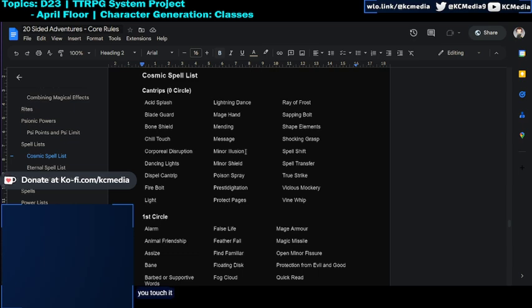You touch a willing target, and for the next hour, to outside observation, spell effects, and psionic powers, the target appears to have a knowledge, intuition, and determination of zero. That would be interesting.